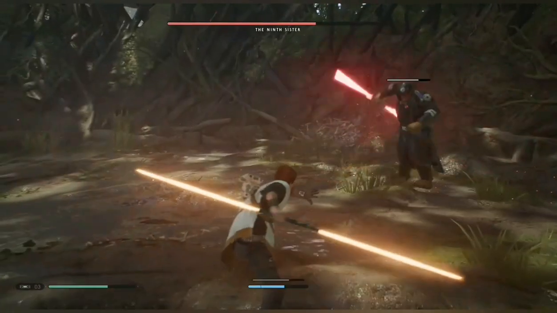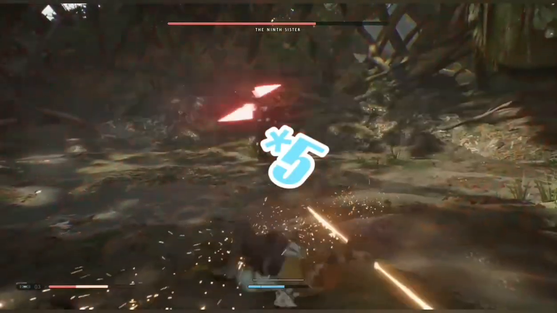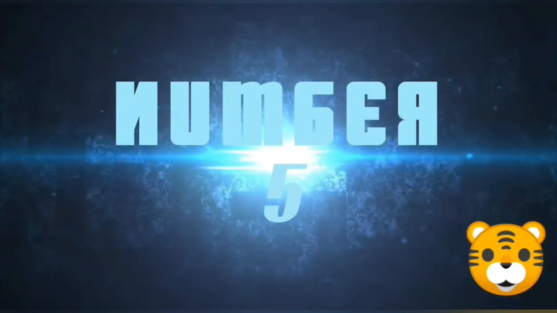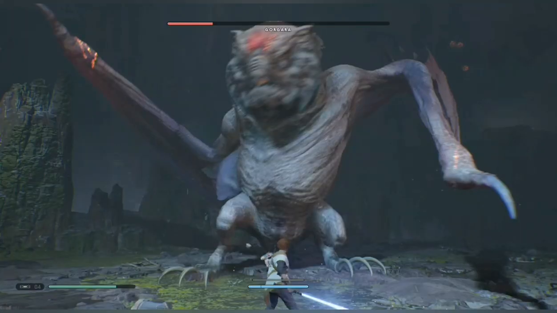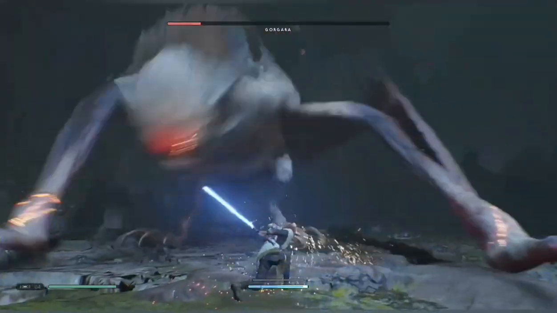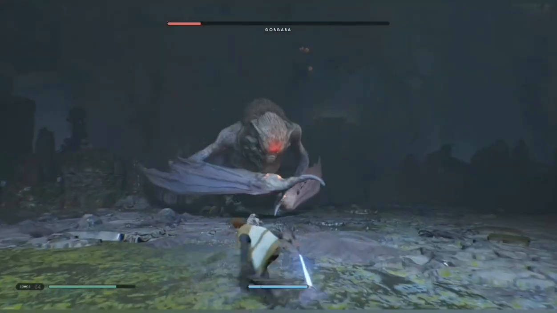Move on to number 6 in 3, 2, 1, now. Now on to the number 5 spot. I realised that I said 7 for the 9th sister, she was actually 6. So number 5 is the Gorgara.